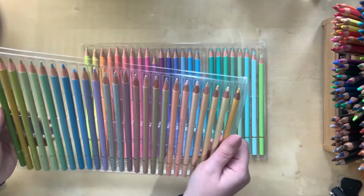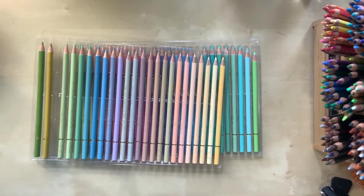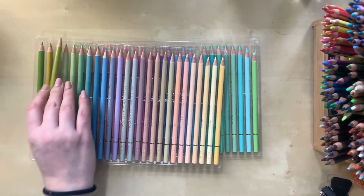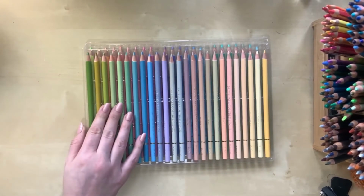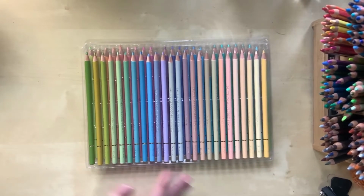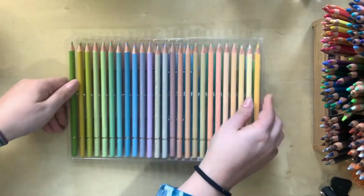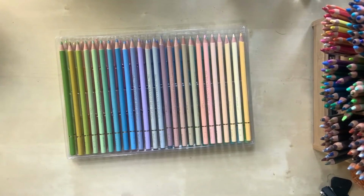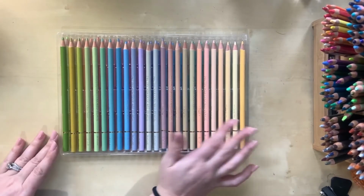But the packaging is kind of annoying. Like, you see, I did that to show you, and it just flew off my desk. That's how easy it is to pop a pencil out of place. So you've got to be really careful when you're popping these in and out that you're not tipping this the wrong way, because it will just fly the pencils everywhere. So that's one thing to keep in mind. But it's not the end of the world.